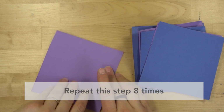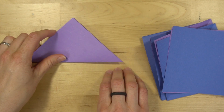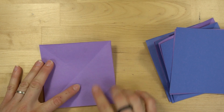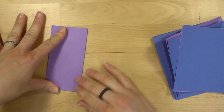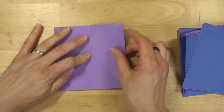So watch closely. You want to make a triangle by folding it over. Press it so that it stays in the shape of a triangle. Then do the same thing on the other side. So we've created an X in the middle of our paper. Then we want to fold it in half. So now we have an X with a line through it. After you do that, it's really simple.